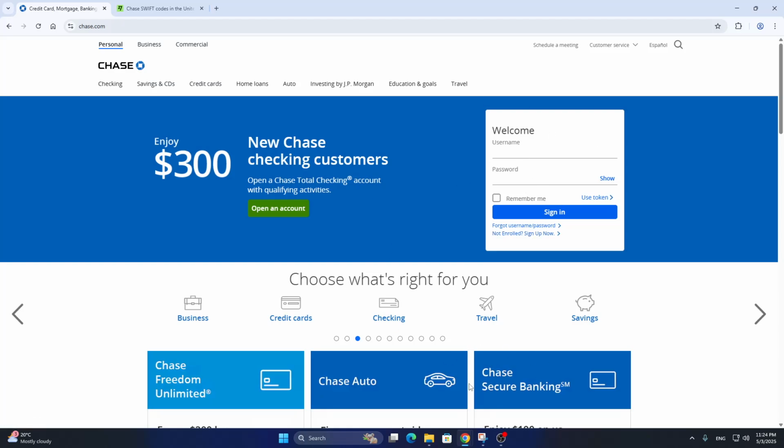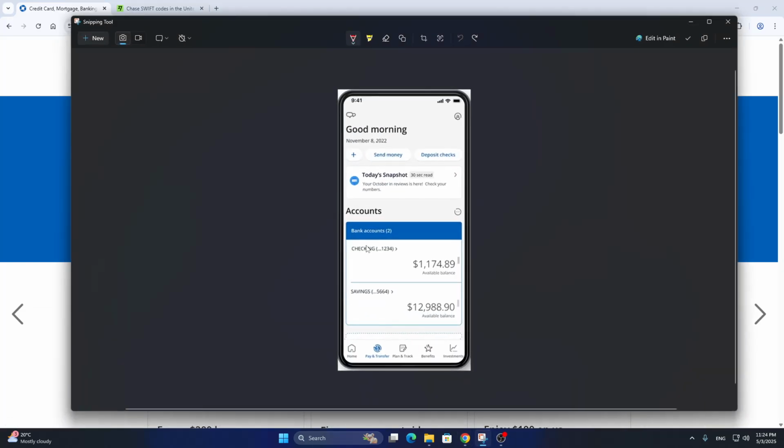Once you're logged in, you're going to be greeted by the home page of the Chase mobile application. That's going to look something like this. This is going to be your home page from where we can get started accessing everything we need in the Chase mobile application. As you can see right here at the bottom of the screen, we have our home section, paying, planning, and so on. And now we can get started.